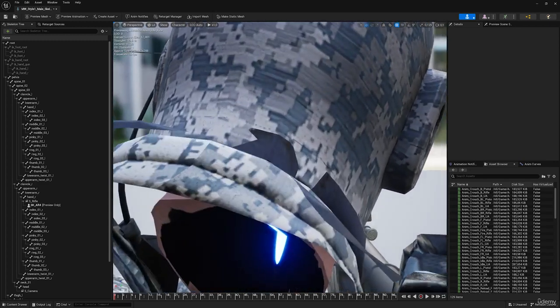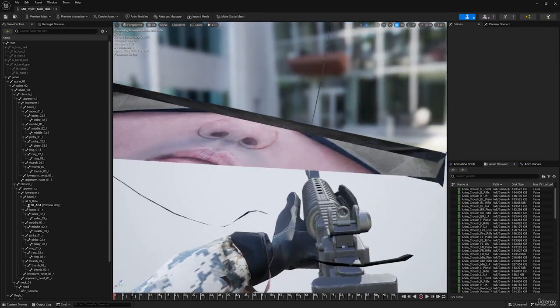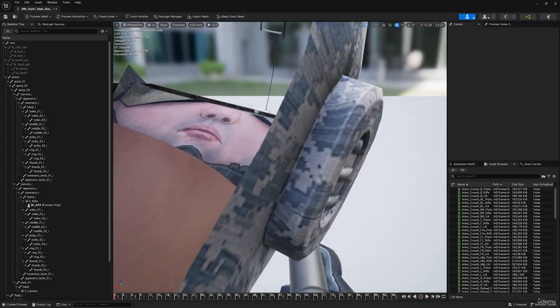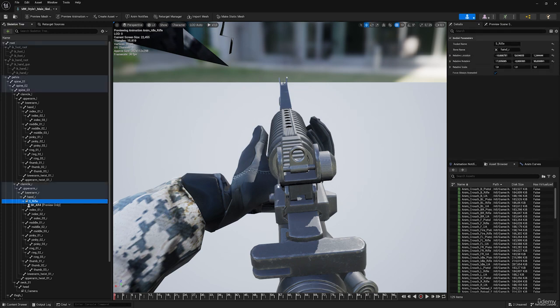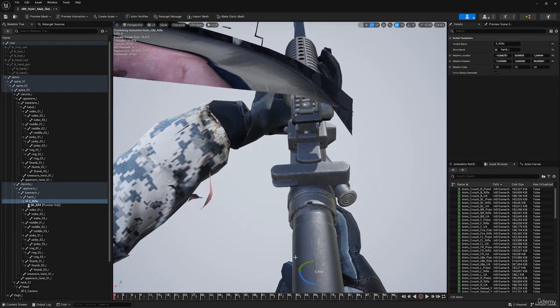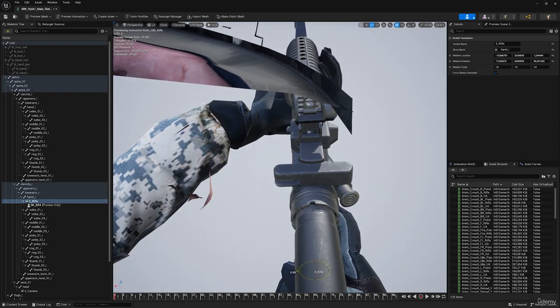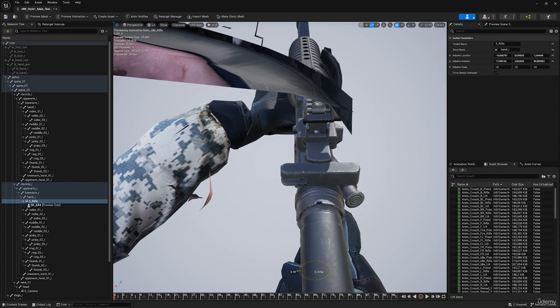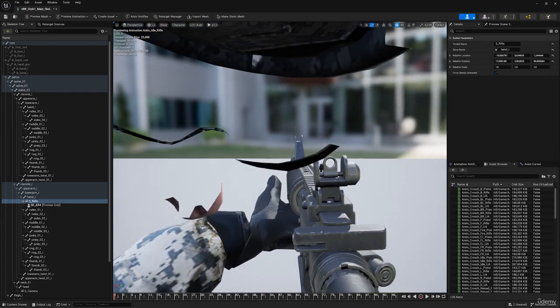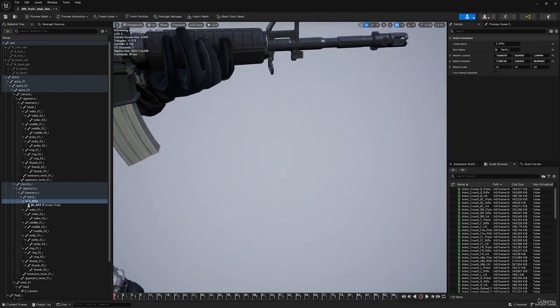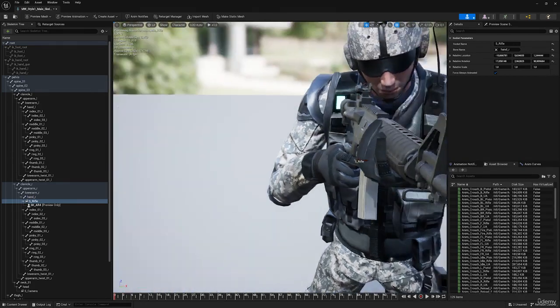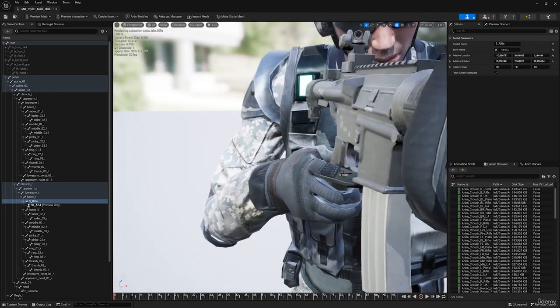Now you can look through the eyes of this character and make sure the rotation is correct. I think it's rotated a bit on the wrong side, so I'm going to click on this socket again and hold E and then rotate it in this direction here. I think it's tilted a bit. So maybe something like that and it looks a lot better. Okay, so this was it for that, and everything is looking good.